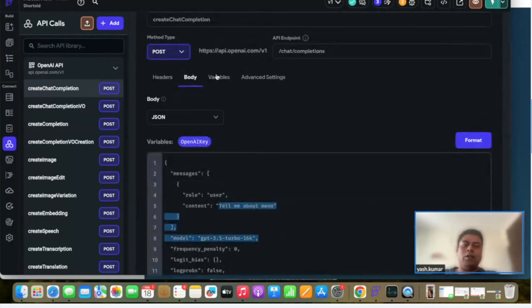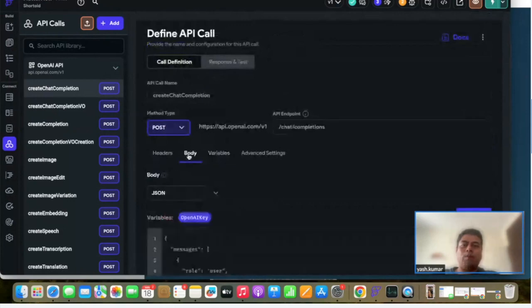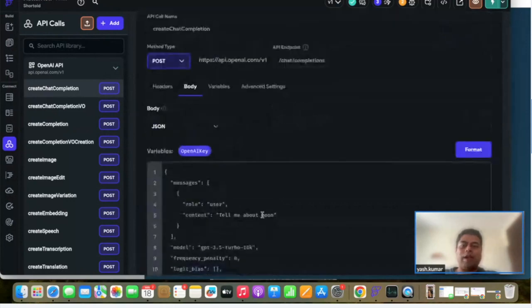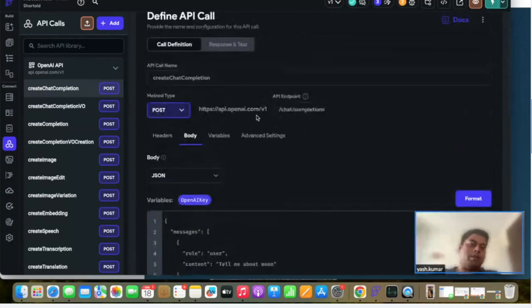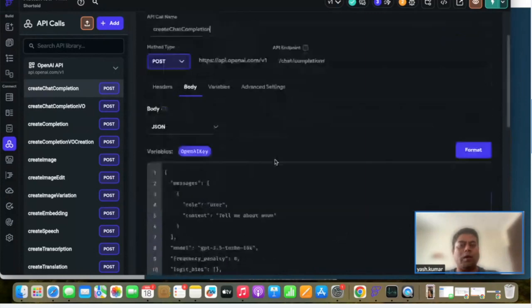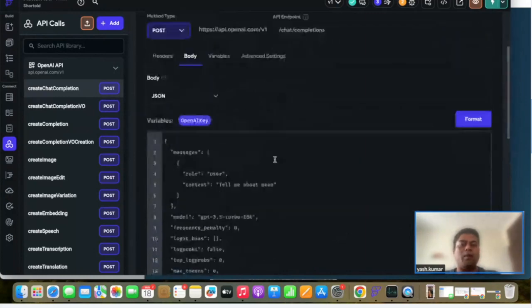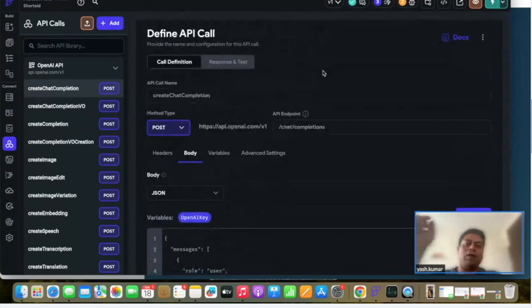Then you would add a variable over here and put it in the body, instead of directly putting particular content. When the app triggers this API, it will give you a response. There are many details with the API which I cannot cover right now, but just to give you an overview, it is quite straightforward to integrate OpenAI related APIs in Flutterflow.